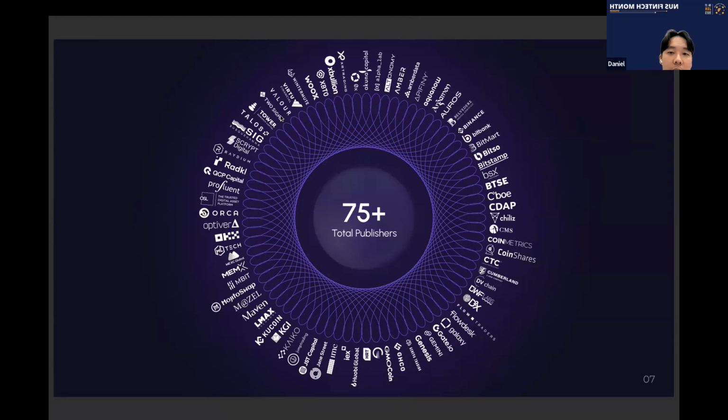And for CeFi, we have Binance, which is the largest crypto exchange in terms of spot volume, as well as OKX, which is somewhere here, the second largest after Binance. And for DeFi, we have 0x here and Orca, which is here.